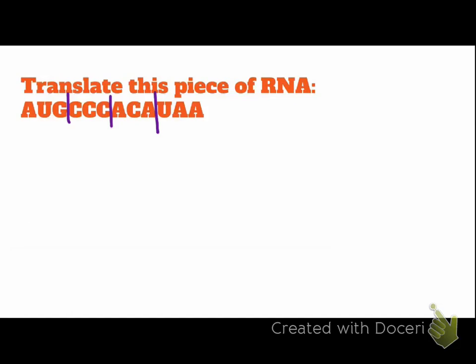So we're going to do the same thing. Feel free to use whichever side of your chart that you want to in this situation, but we're going to start out by looking at AUG. So if you remember from our last slide, AUG is methionine, which is our start codon. So that's the first one you're going to write down. This is our translation. This is the part that we have that makes sense. It's something that we can actually read.